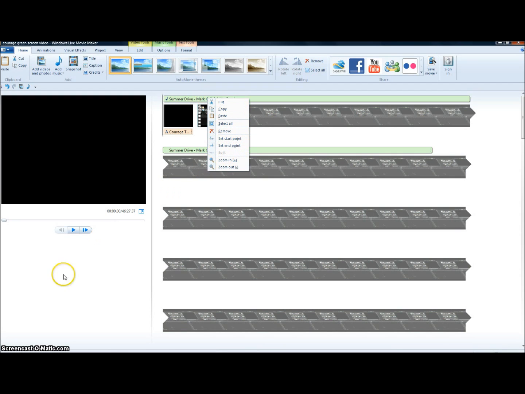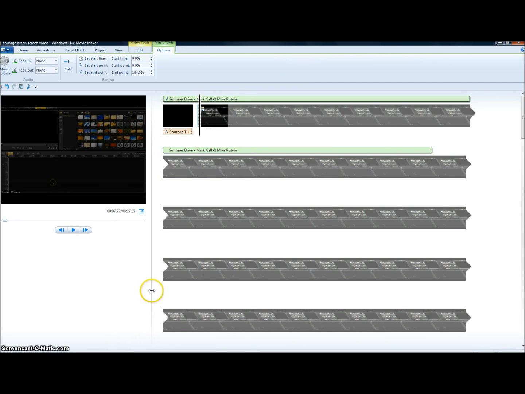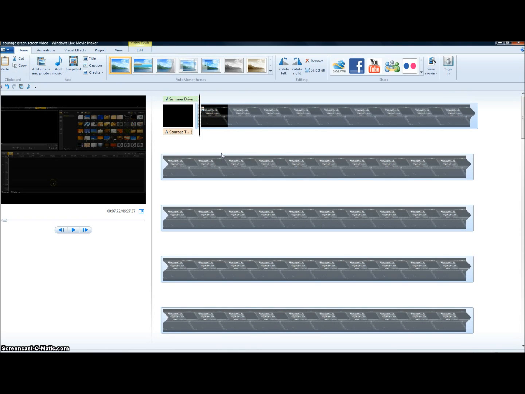Oh, I can't do it that way. Hold on 1 second. Okay, I can do it that way. I don't know why it didn't work the first time. So I right click on it, click split, and then I can delete that portion out. Now I like to leave it a little bit longer than this frame here, heading right into the video itself. So it pretty much goes right from when the music stops to me talking without a gap in it.